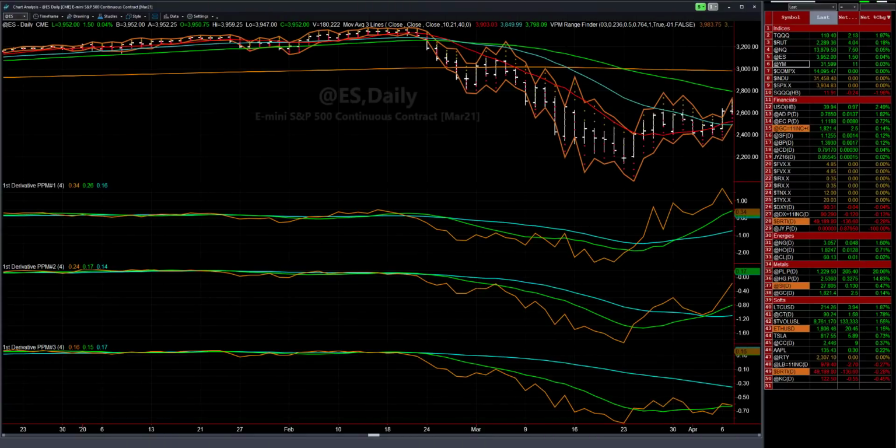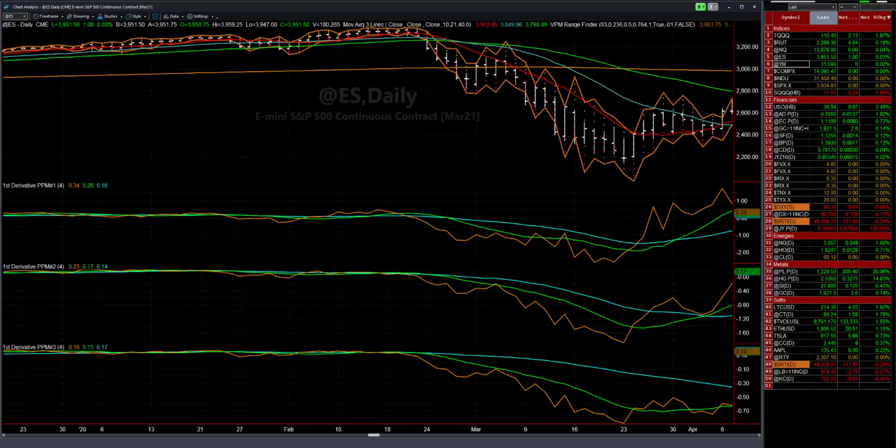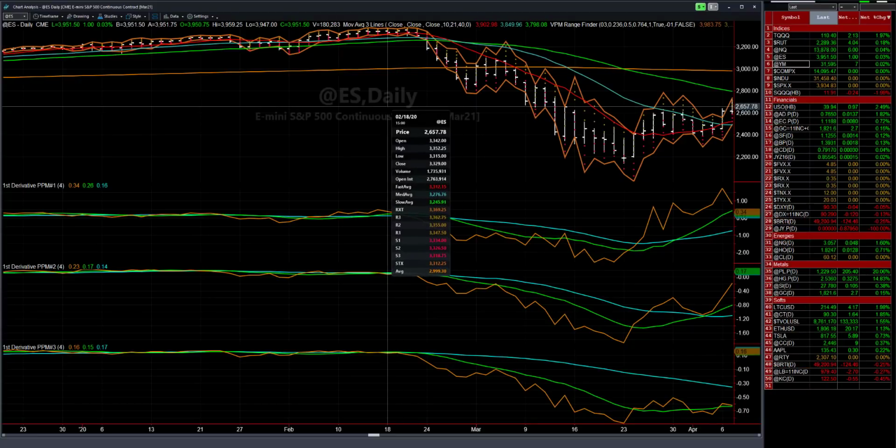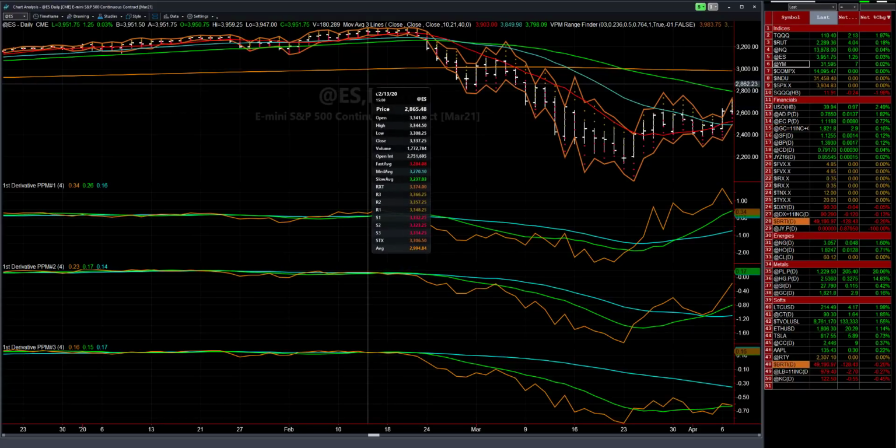As we look at the S&P futures, I actually have the chart turned back to a year ago. This is February as we're coming into that upward wedge. As I've been talking about, we're coming into this anniversary date right here around 2/15 to 2/21, and we're seeing very similar numbers in the PPMs and in the structure, and I'll show you this a little bit more in detail tonight.